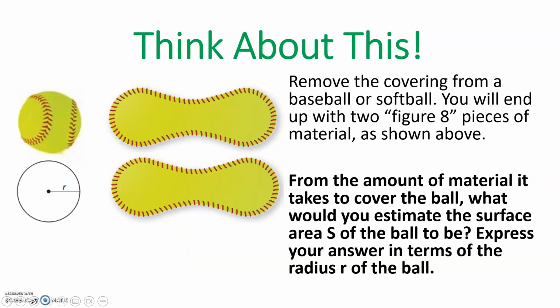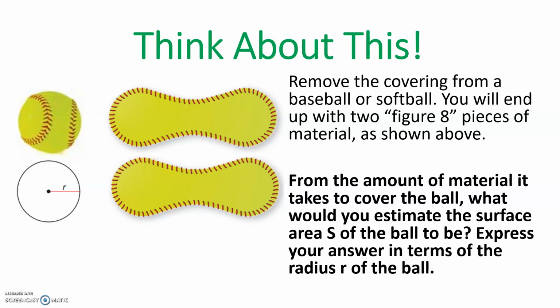Now let's talk about the surface area of a sphere. Think about this. If you remove the covering from a baseball or a softball, you will end up with 2 figure-8 pieces of material, as shown. From the amount of material it takes to cover the ball, what would you estimate the surface area S of the ball to be?